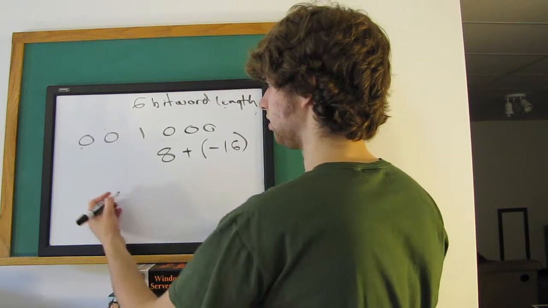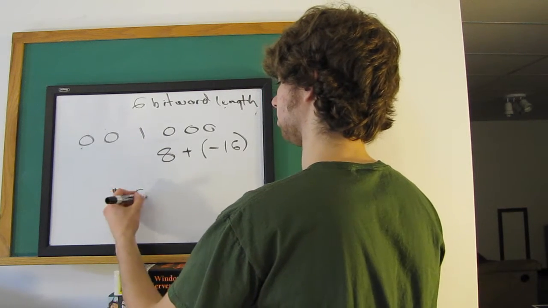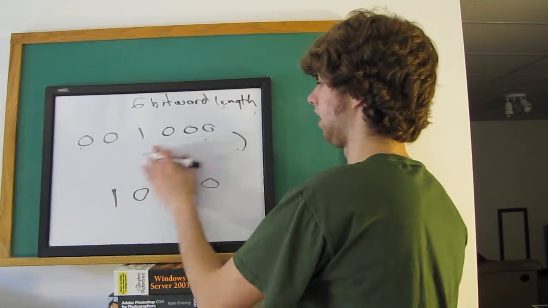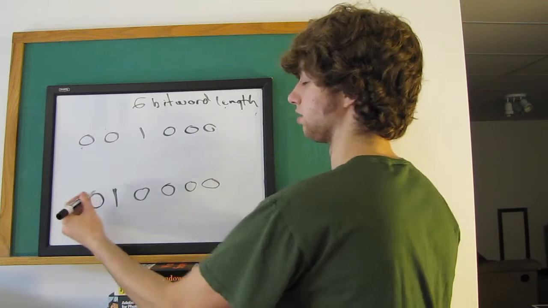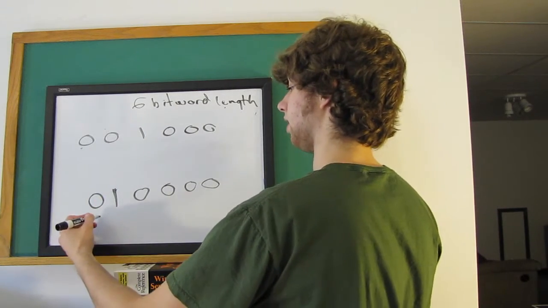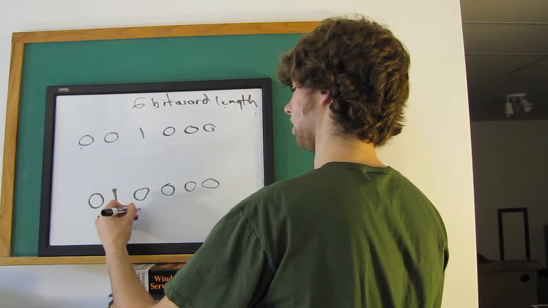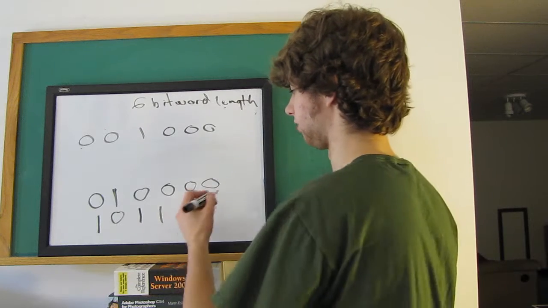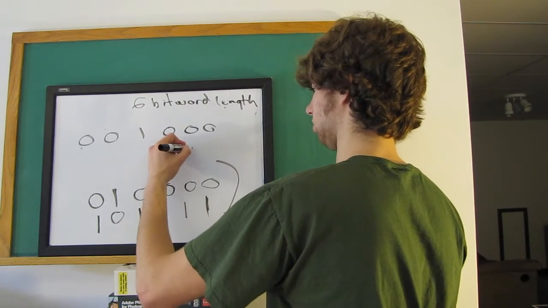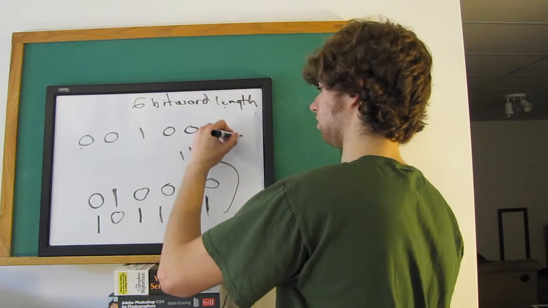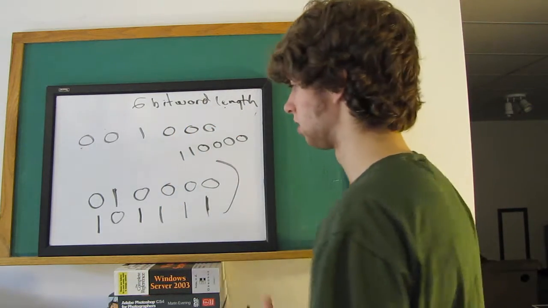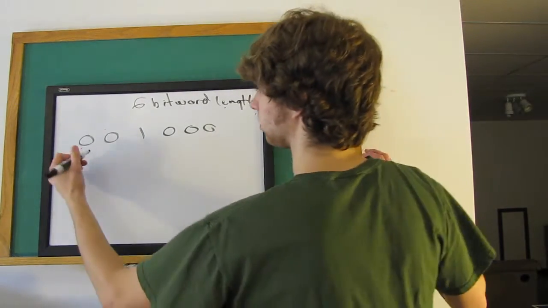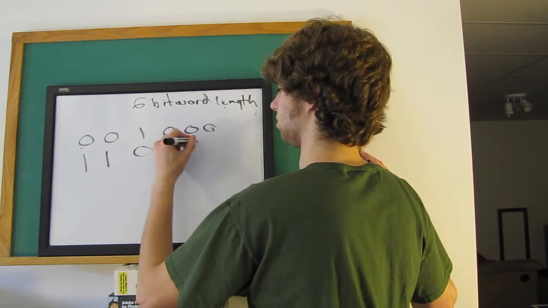So let's first figure out 16, which would be 1, 0, 0, 0, 0. That's because this is the 16th place. And then we convert this. So 16, we convert it to 2's complement with the negative sign. So we just flip all of these bits, and then we add 1. So the final result is going to be 1, 1, 0, 0, 0, 0. Okay? So this is negative 16. 1, 1, 0, 0, 0, 0.